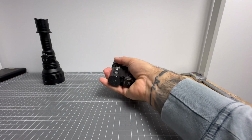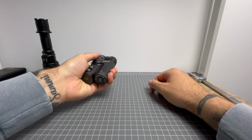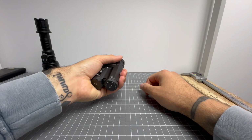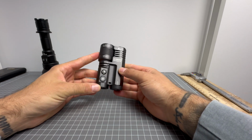I just think it is more comfortable in the right hand, although it actually doesn't make too much of a difference, to be honest. You just get a better grip in the right hand when you're turning, whereas in the left hand, it's just not as good of a grip, but still fine. It's actually quite ergonomic for both hands.